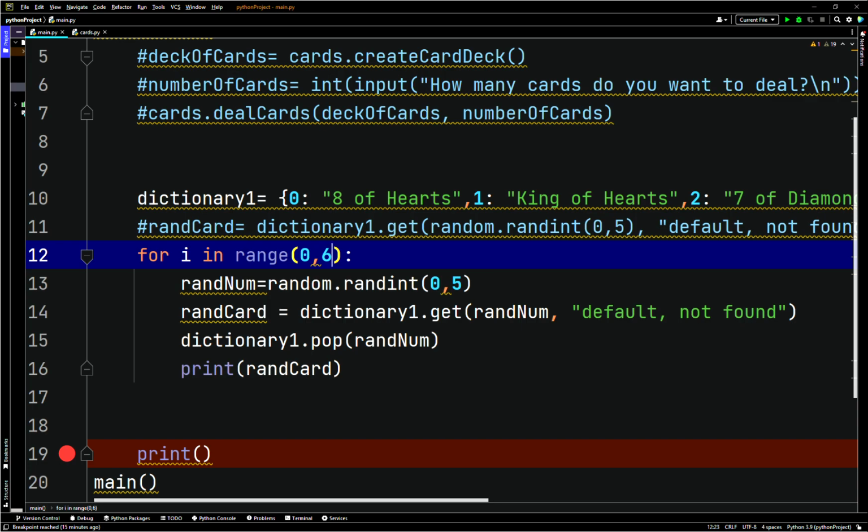Okay, so if it's already popped, what we could do is say random dictionary1 dot. Okay, let me just look at what we could do is set that index to something else.